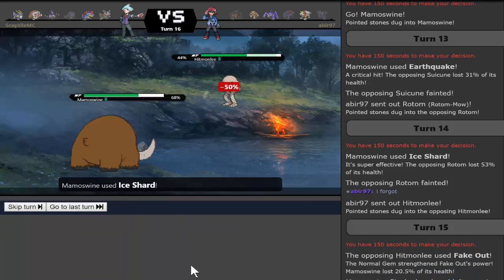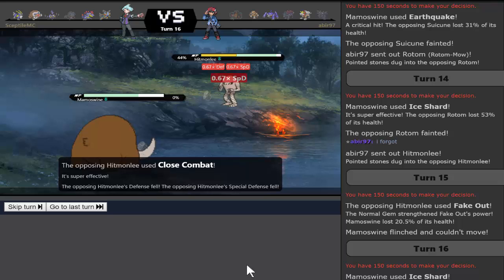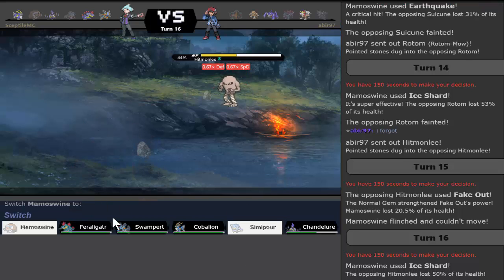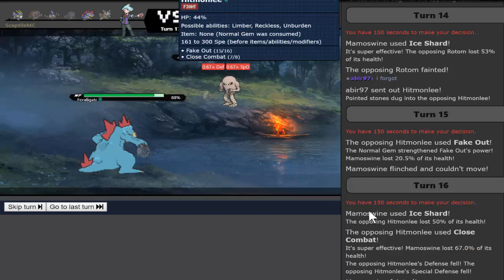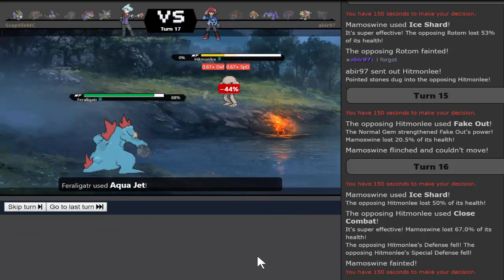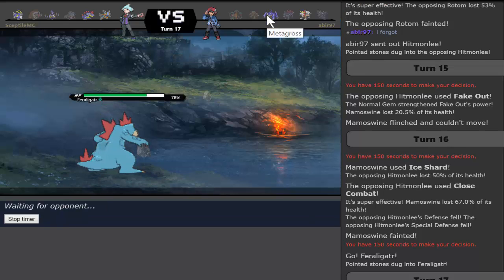Just going to click Ice Shard here. I want to get as much damage off on this thing as possible. Goes for Close Combat. Going to put him in range of Aqua Jet now from my Feraligatr. So that's really good for me. And we can just click Aqua Jet. Take him out from that range. Very nice, very nice. Probably going to go out into Metagross right here.